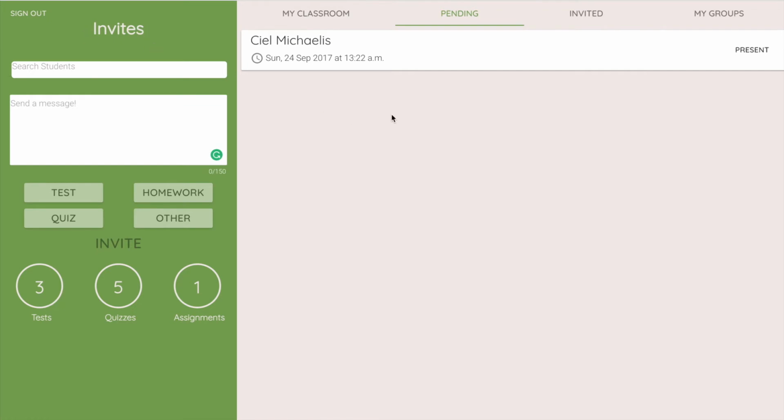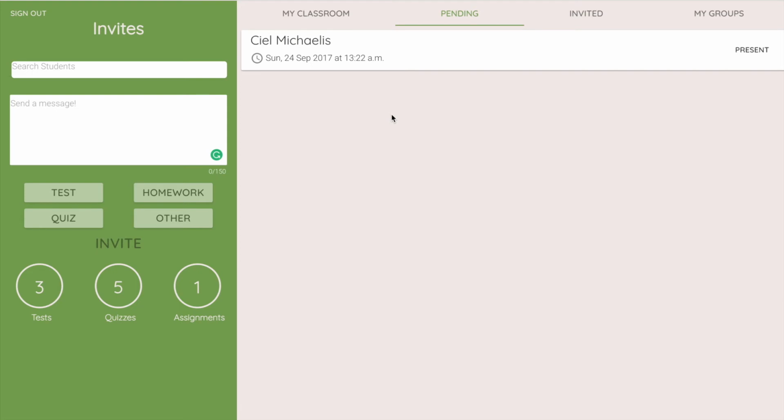However, this is important. When you invite a student to your classroom, it doesn't necessarily mean that they're on the way to your classroom. A student has to see your invitation and then accept that invitation. Once a student accepts your invitation, then they're on the way to the classroom. This is a very important part to the Edupass system.